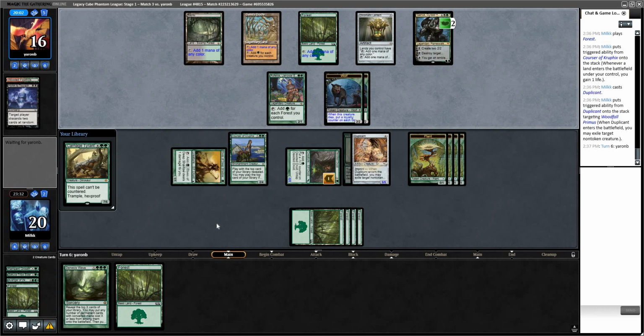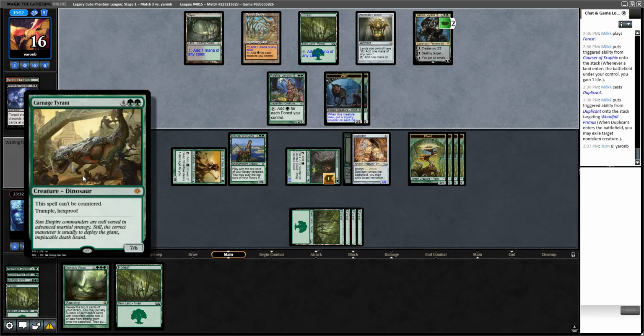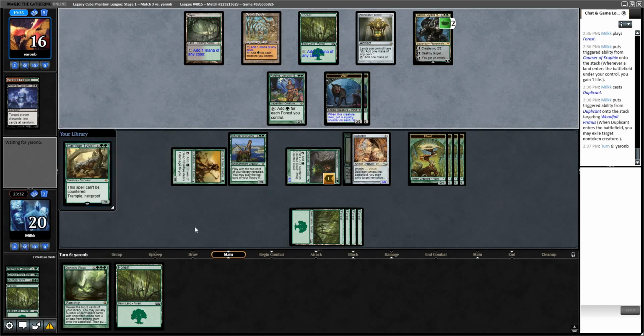Yeah, we just need to draw a Cradle at some point, and then we can just cast this Genesis Wave. So please let Gaea's Cradle be under this Carnage Tyrant. See, this Carnage Tyrant might do something on this board, but it also just might not be enough. We'll see. I like Primeval Titan and other 6-drops better than it, but we needed the playable in this deck. 100% Sideboard Sword of Feast and Famine in this matchup.